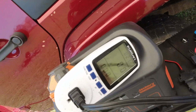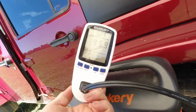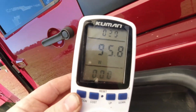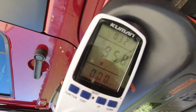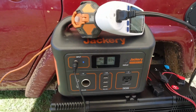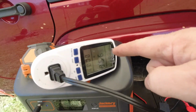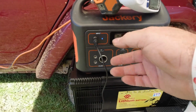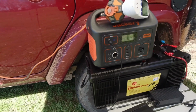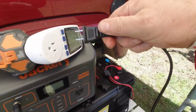Plug in the Jackery, and that's about 96 watts. I don't know if you can see it. It's sideways, I know. And in goes 86 watts. So yeah, 95.8, 86 watts. So that's cool, I can do that. And then let's plug in the battery charger and see what it does.